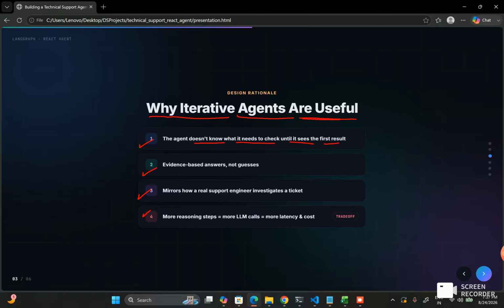So here's a key insight. When a support ticket comes in, you often don't know what's wrong until you start investigating.